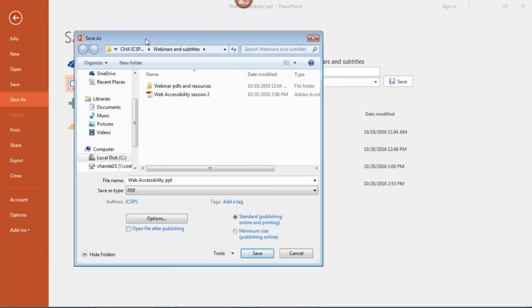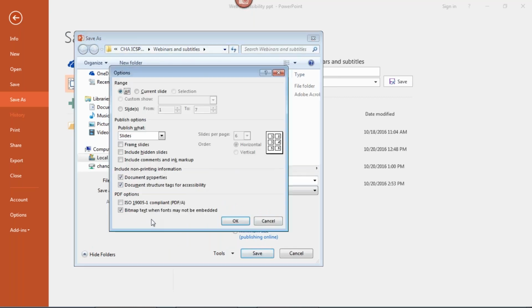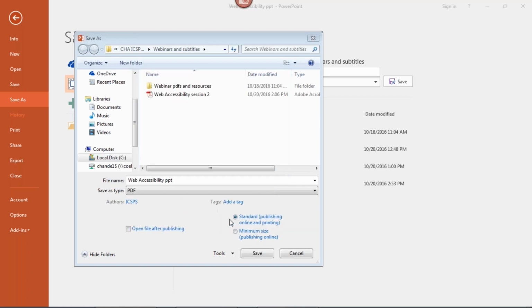And it's very important that you use this screen because it allows you access to the Options menu and allows you to go in here under Include Non-Printing Information to enable document structure tags for accessibility. I have mine set to default, but on some programs this will need to be turned on every time you're saving a document. So from there you can click Save, and your document will be exported as a PDF with the accessibility tags enabled.